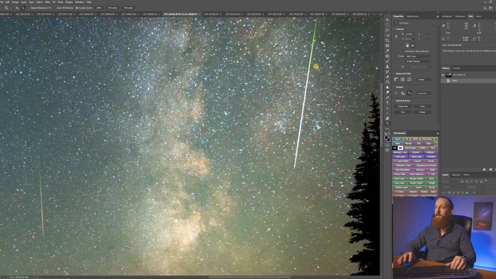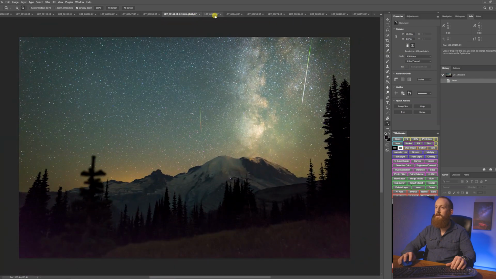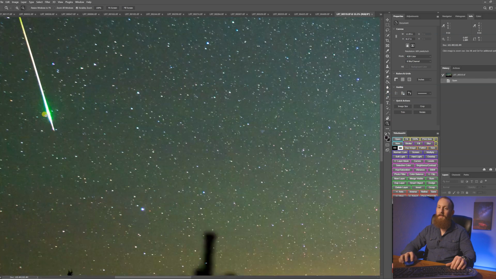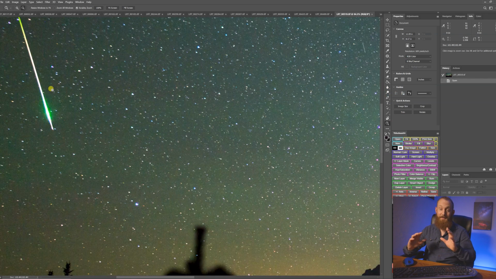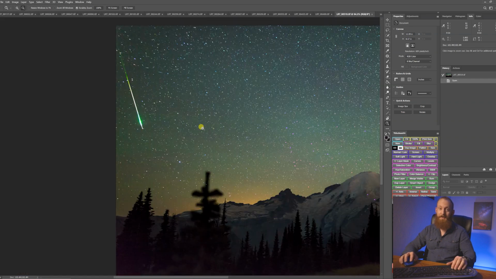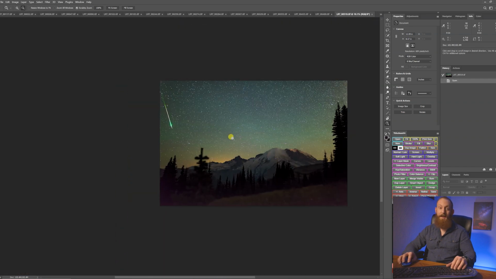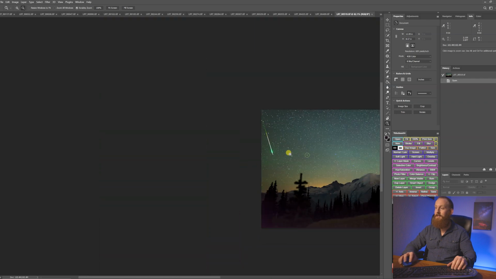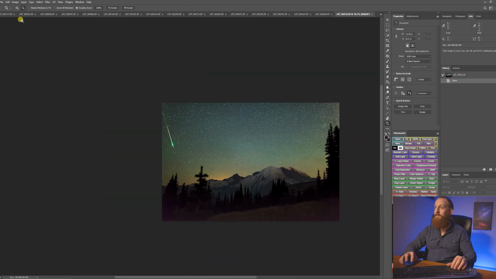And then we have some brighter ones like this one, just right over the summit. And then we even captured a bright one, and this one here even lit up the ground. It was crazy. We were just laying out on the ground and this one lit up the ground like lightning. It was one of the coolest experiences, and my heart was out of my chest when it happened. So you can get lucky and see some of those fireball meteors as well.